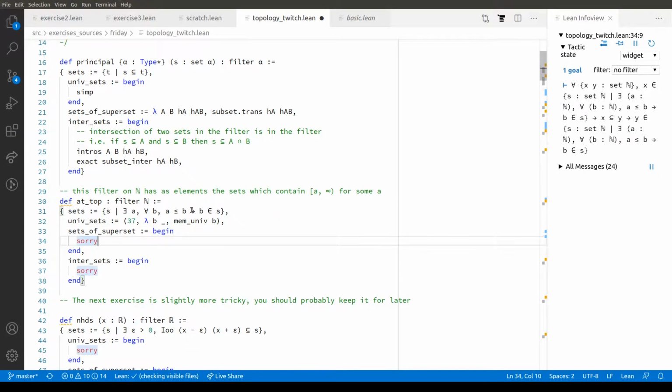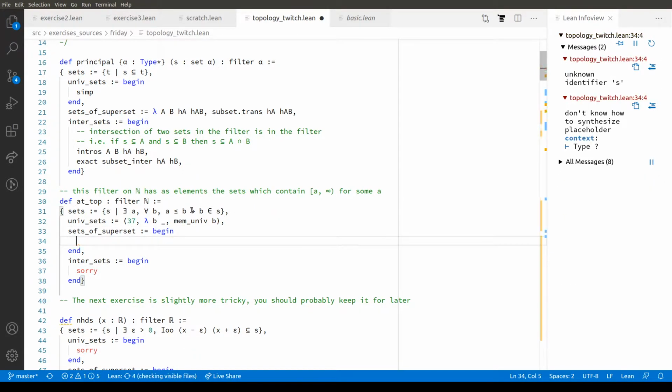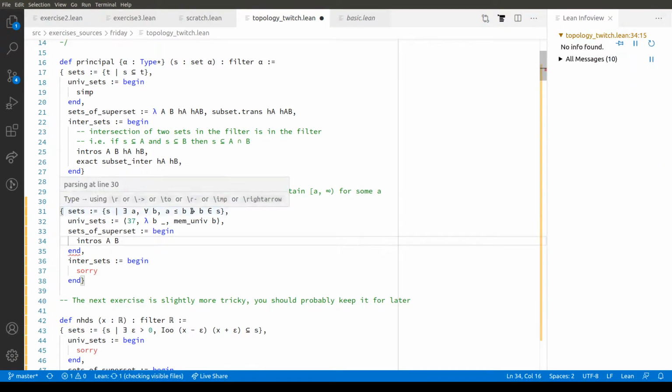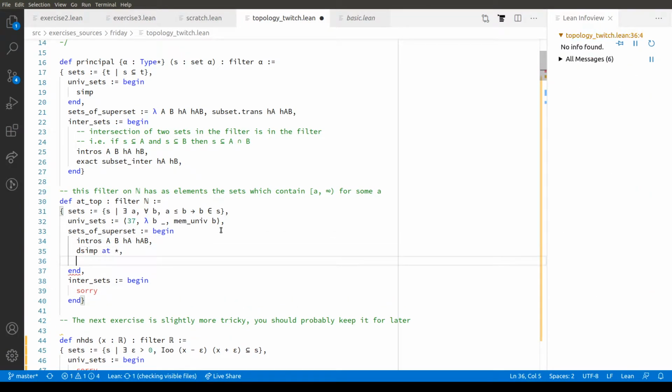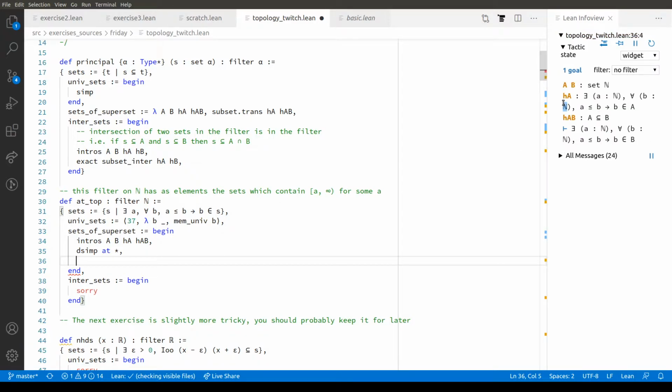Sets of supersets. So what does this say? This is the one that says intros A B HA HAB and dsimp at star. Let's see what we've got to do here. So A and B are sets of naturals. HA says that there exists a little a such that everything bigger than little a is in big A, and we know that A is a subset of B, so the same a will work.